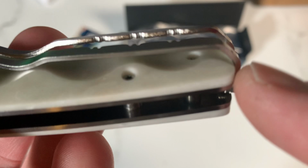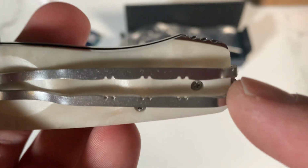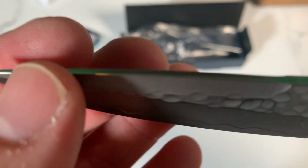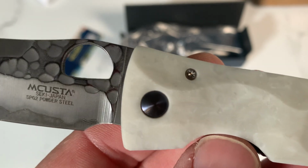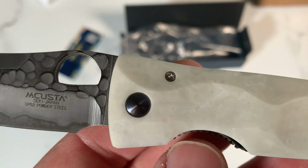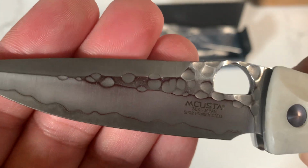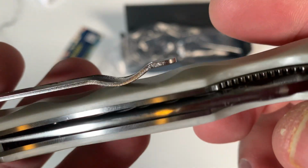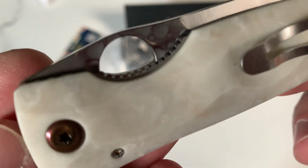MCUSTA has had these deep carry pocket clips since before that was de rigueur. I actually have really liked everything I've handled from MCUSTA. I only own one other MCUSTA branded knife right now, and I'll post a card linking to that video. But I do also own some Browning knives that were made in Seki, Japan, that I am almost 100% positive were made for them by MCUSTA and are much nicer than most Browning branded knives.